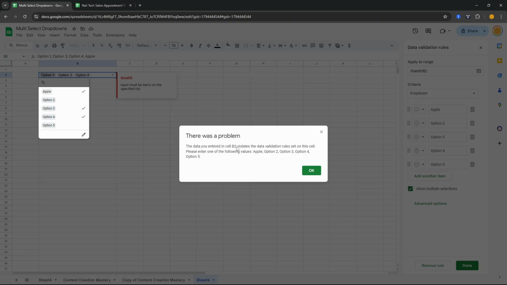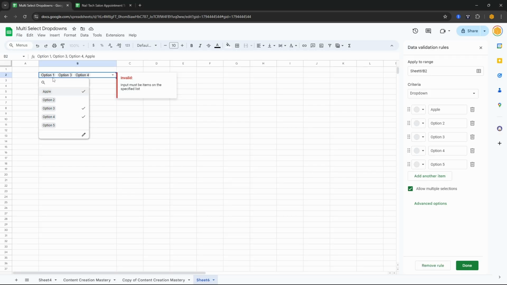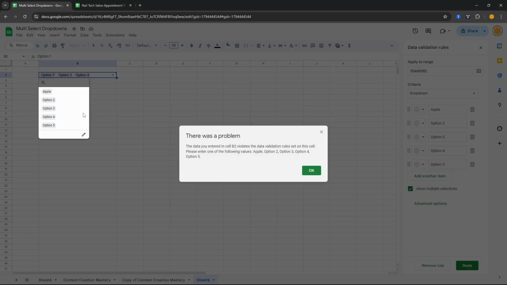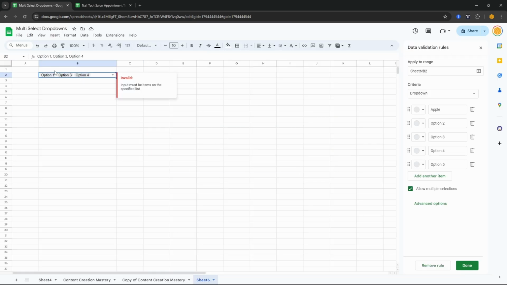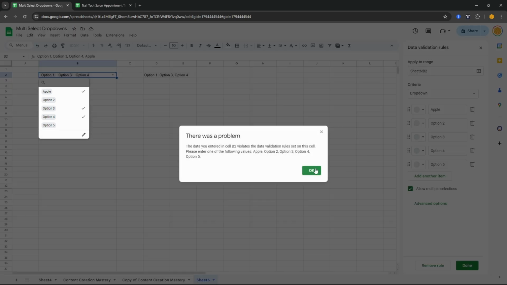And if we try to select Apple, we get an error popping up, meaning we can't actually change any of the information here. We're completely stuck. I can't even deselect these other ones. It just won't let us do anything. The reason is because option 1 is still in this list. Remember, they're comma separated values, and we can't deselect it. It's no longer in the list to allow us to deselect. So every time we're going to get this warning.